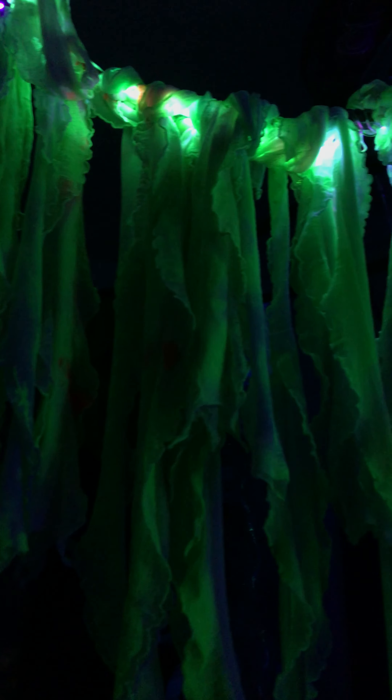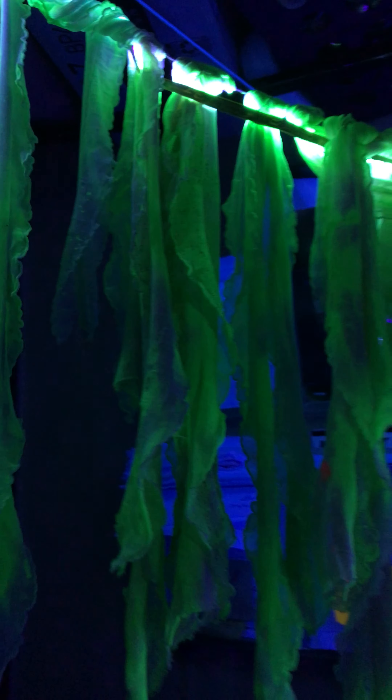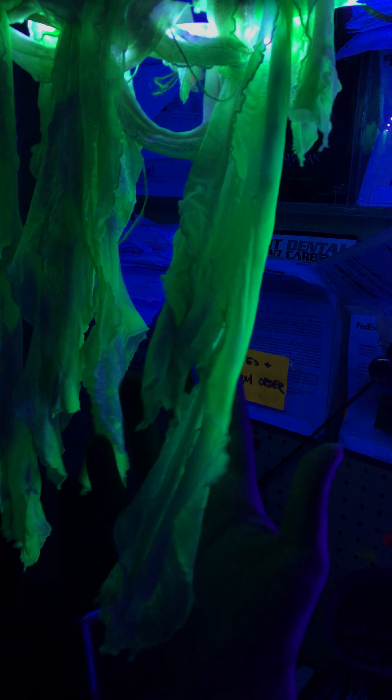Imagine you're walking into an immersive experience and there are glowing elements like this hanging, kind of blowing in the wind — long strips you have to walk through. That's the amazing thing about immersive experiences, and also why I love using blacklight. This is designed to have the look of seaweed, but it also glows and creates a real impact. I would love to do some that are 10 feet long, long strips, and braid in this blacklight and have that as an entryway to some immersive experience.